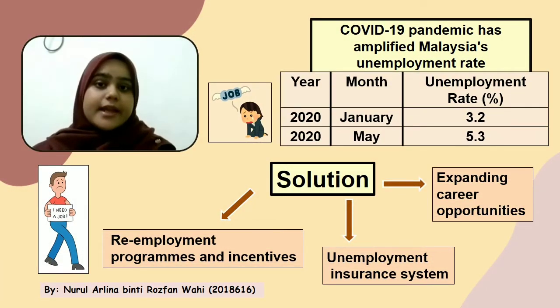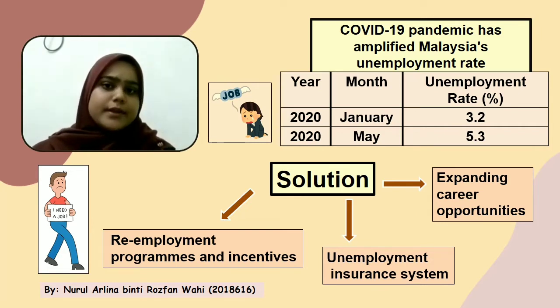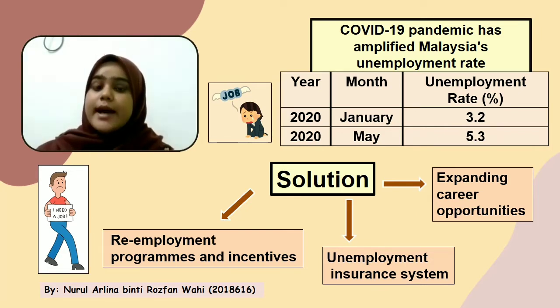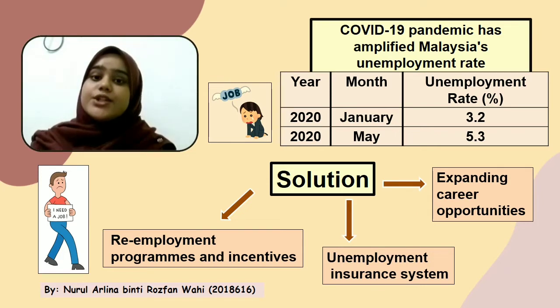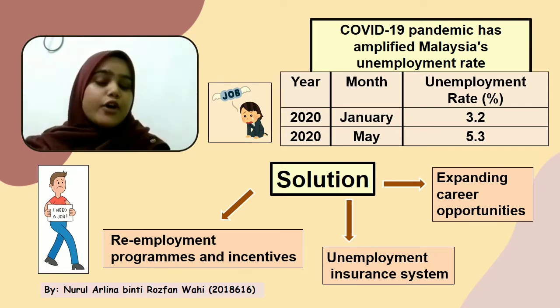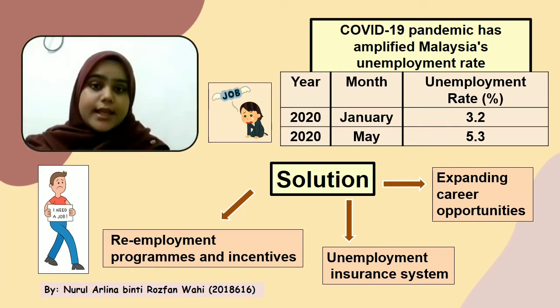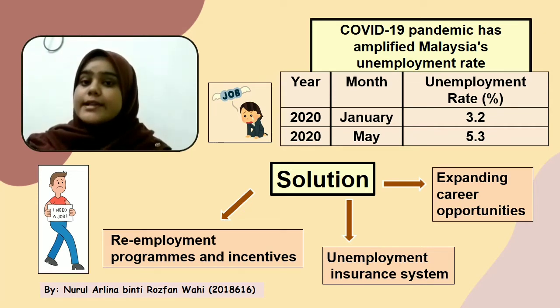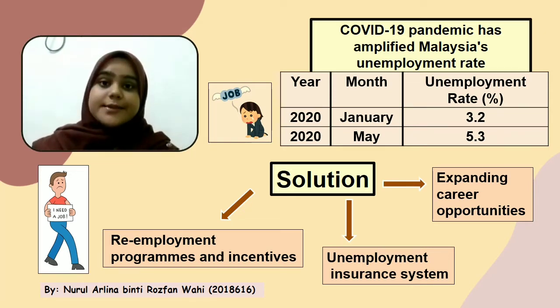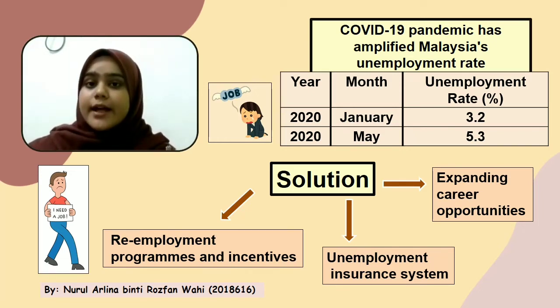Moreover, the COVID-19 pandemic has amplified Malaysia's unemployment rate, with more people struggling to find a permanent job. This can be shown by comparing the unemployment rate in Malaysia. As an overview, in January 2020, the unemployment rate was 3.2%, but there was a continuous increase until May 2020, when it reached 5.3%. In addition to that, according to official statistics, nearly half of the self-employed, about 1.43 million Malaysians, lost their jobs during the first movement control order in 2020, and 90% of the remaining employees received low wages. In a nutshell, we can observe that poverty in Malaysia is caused by unemployment issues.